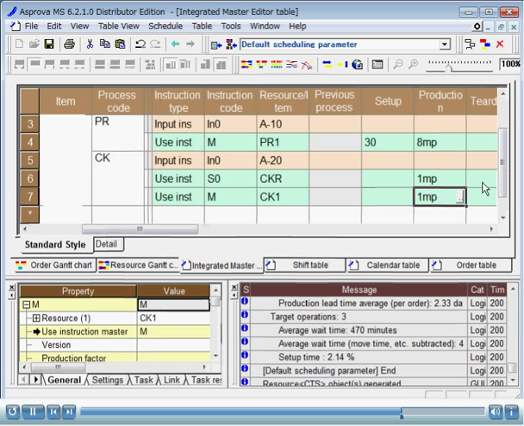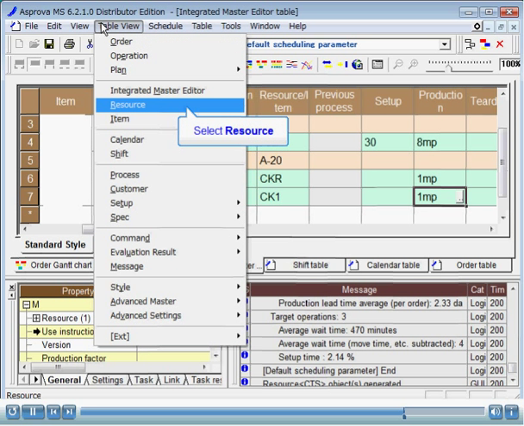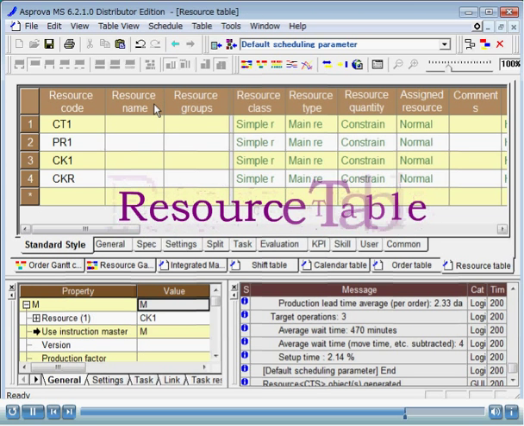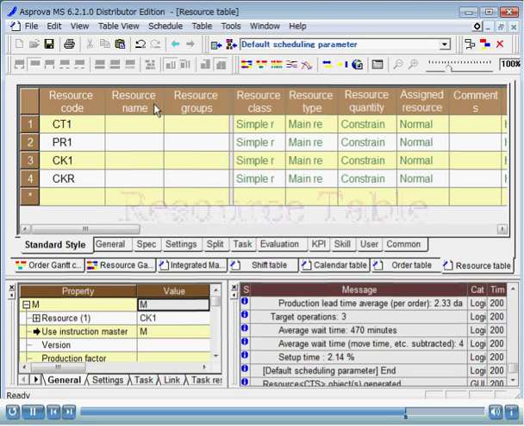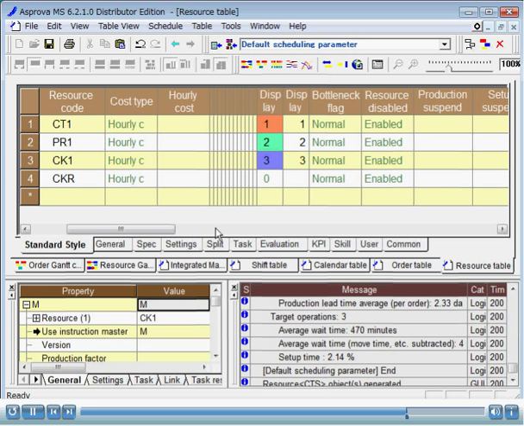Let's specify the display color and display order in the resource table for the new resource CKR. The resource table. Set the display color and the display order.